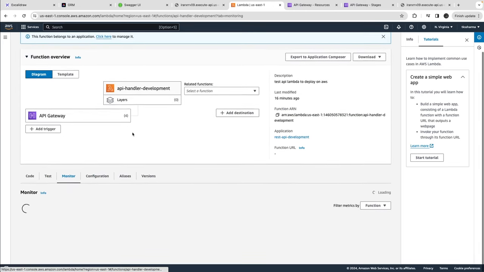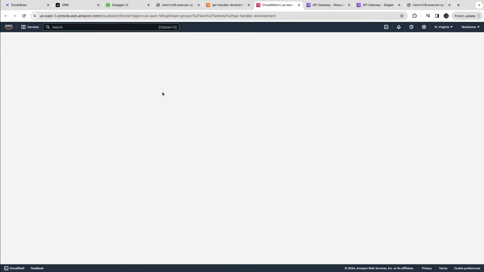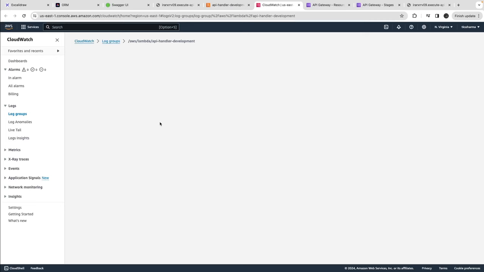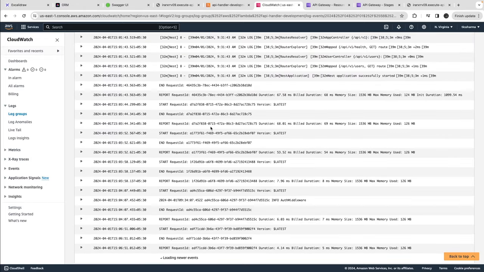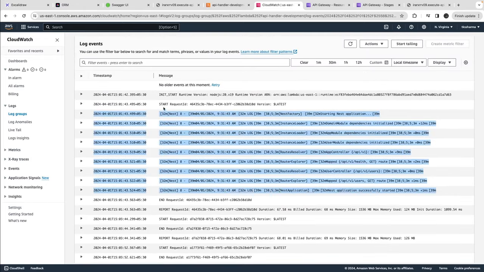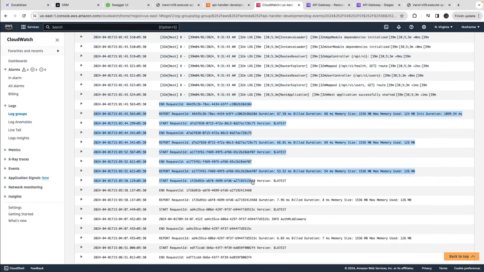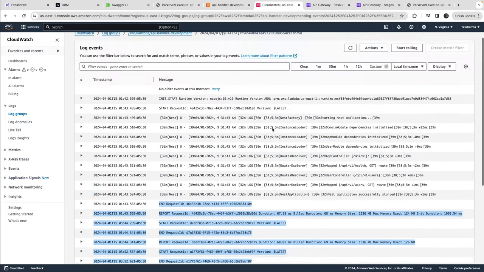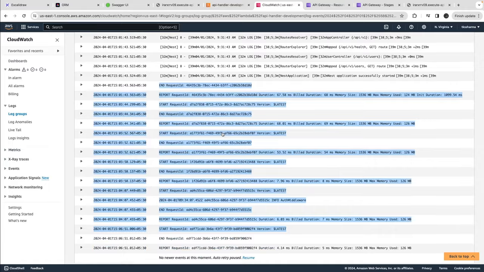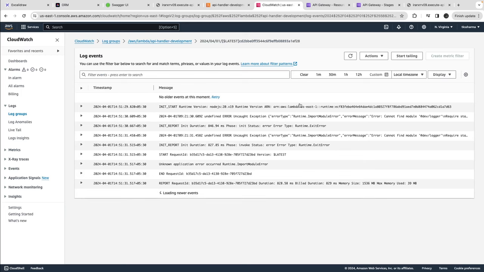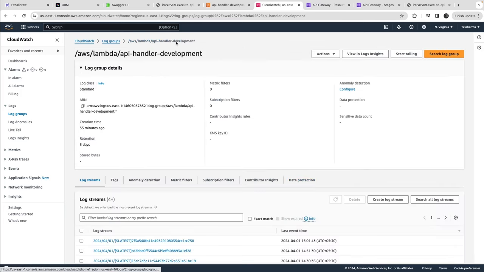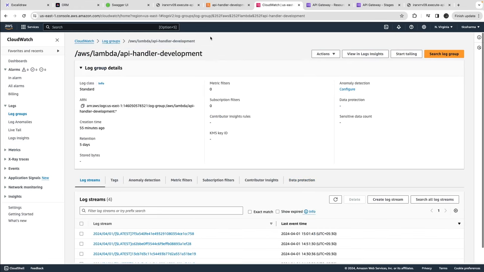For monitoring, we have already enabled the CloudWatch logs. The retention period of CloudWatch logs is 5 days. I can check what is happening with my Lambda, how the bootstrap process is happening. You can see how it is bootstrapping. You can see the whole Next.js app, all the modules initialized, and then request and response. Here you can also do verbose logging, so you will get to know what the context and the event object are. I will try to get some more logs. Oh, this is just an error. So these are the CloudWatch logs you can check.